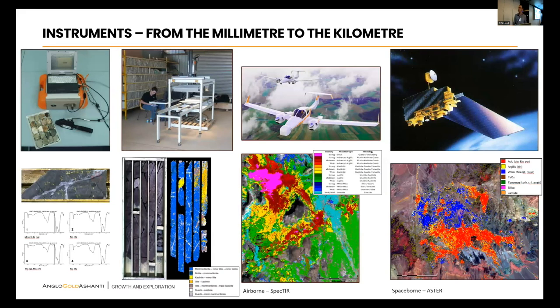And these are just a few examples of the instruments that we collect the data with. They're highly varied, but they're all working on that same principle and all collecting the same type of data. They range from the handheld instrument on the left there, the ASD TerraSpec. Some of you might have heard of this. There's also the ASD Halo, which is a slightly more portable version of the TerraSpec. We call all this point data, so we hold the instrument or the probe to the sample. In this case, on the bottom left, we've got drill core, and we get one spectrum per point.